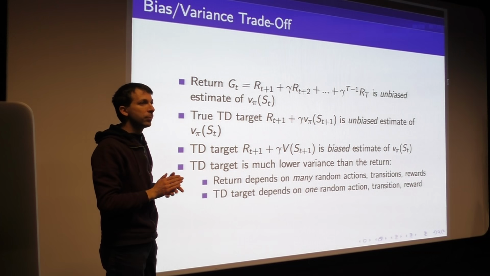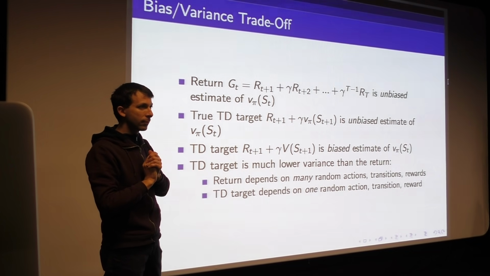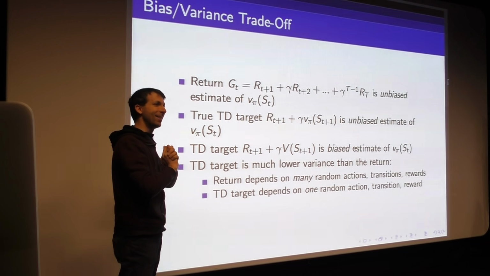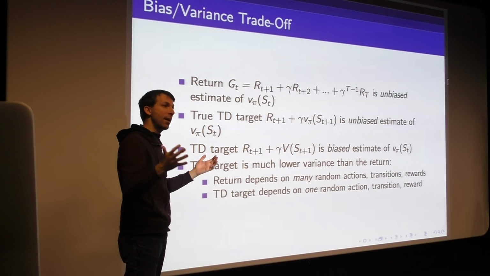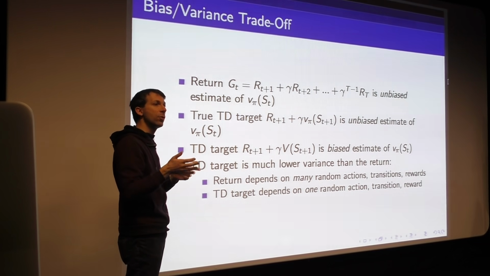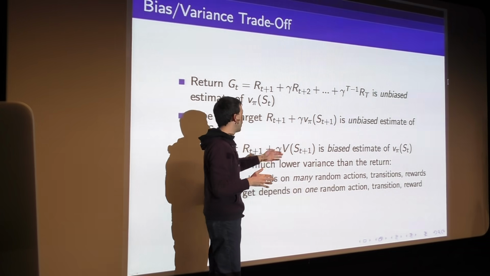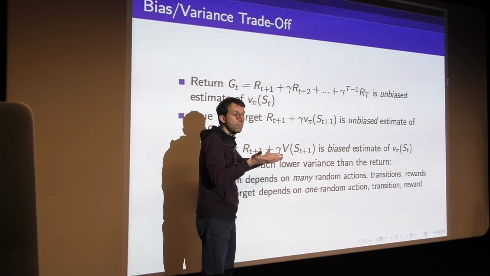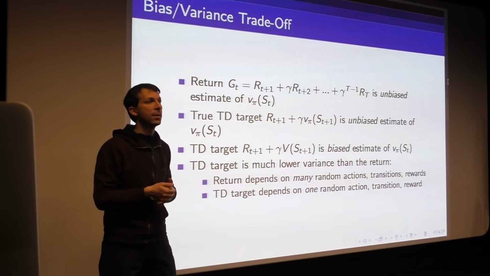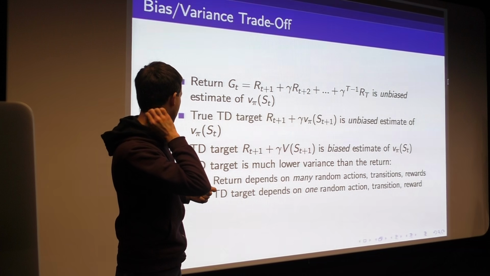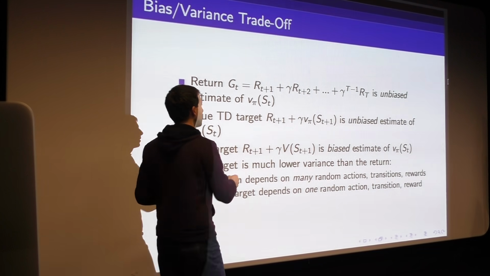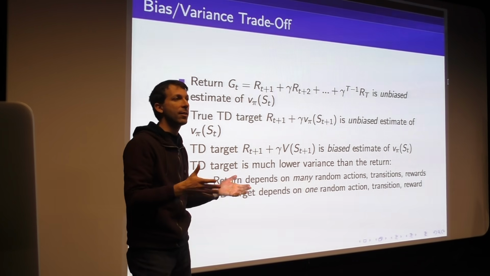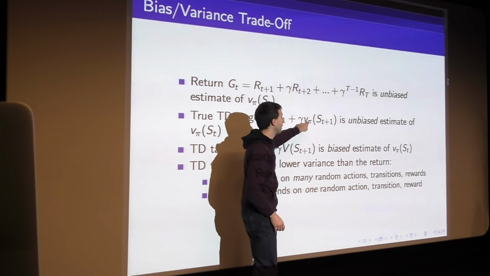But your estimation of the V, st plus 1, is a very noisy estimation. It's not noisy, it's biased. You have some estimator of V, which may be wrong. It may not have the true value, but it's not noisy. This is at any given time just some fixed function that you're looking up the value. So the state that you see is noisy, but the bias comes from the fact that your value function is not equal to the true value.